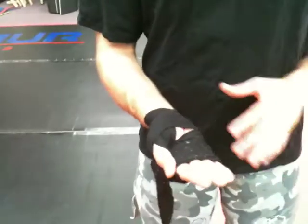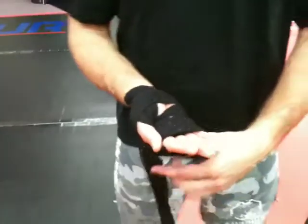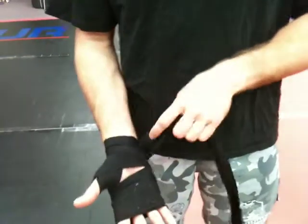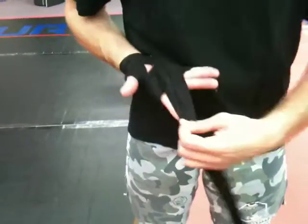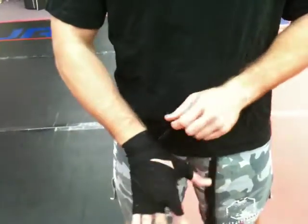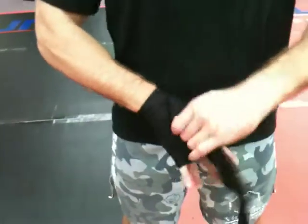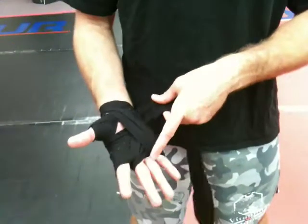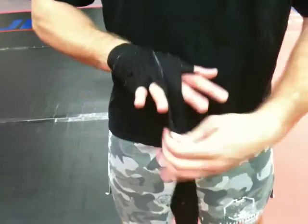Now I want to hit all my problem areas — I'm going to hit my thumb again, my wrist, and more importantly I'm going to go in between my fingers. Around the wrist right here, then I'm going to go in between my fingers — coming up from this side of my wrist, I'm going to go in between my forefinger and my middle finger, then back down around the wrist again. Now I'm going to go around my thumb and go through my ring finger and my pinky. Around the wrist one more time. Last time through, between the middle two, going from my thumb side right here.